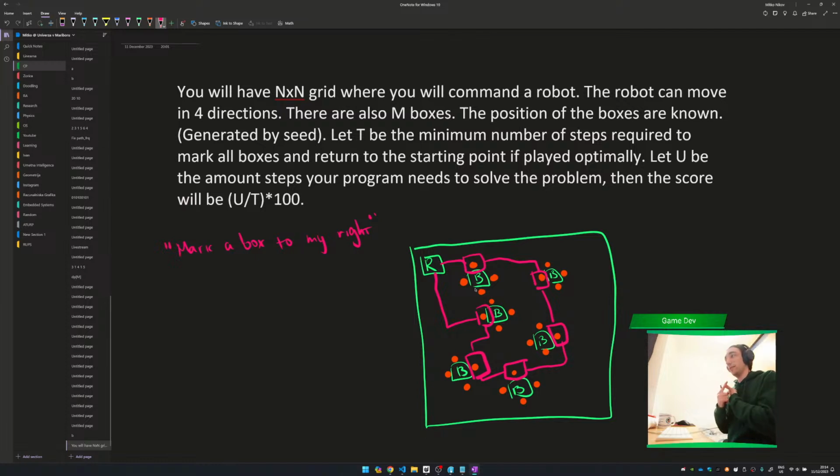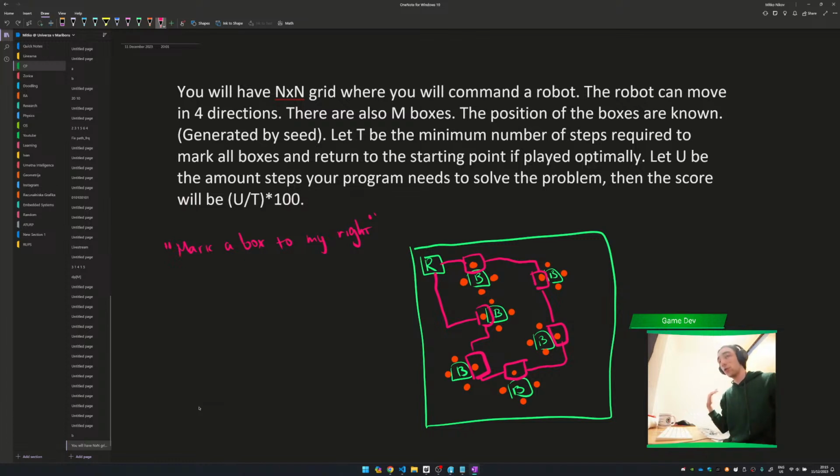Now we need first to find the most optimal path, because the judge needs to know what the most optimal path is. And then the player will program the robot to follow the most optimal path. Of course, the children's game will move the robot with for loops, or the most basic thing a child can do is say move right, move right, move right, many times. But this will actually have a lot of commands that you need to put, right?